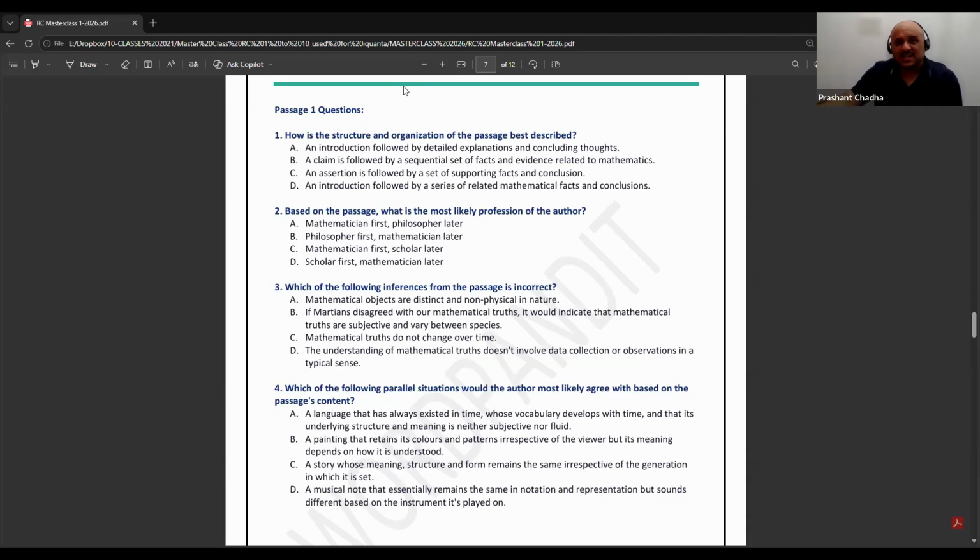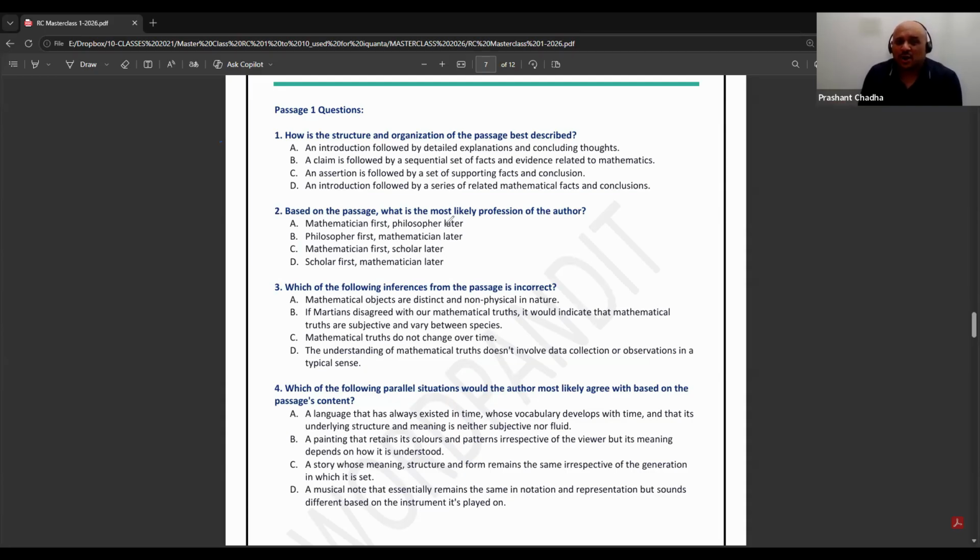So what was the function that this sentence is playing? What is the role that it is playing? So your change from this perspective changes your answer. So in this particular case, this is actually a subjective passage. This is the author's view. It's not decided that mathematics is mysterious. There is no such universal truth. So this passage is subjective, which brings us to question number 2.